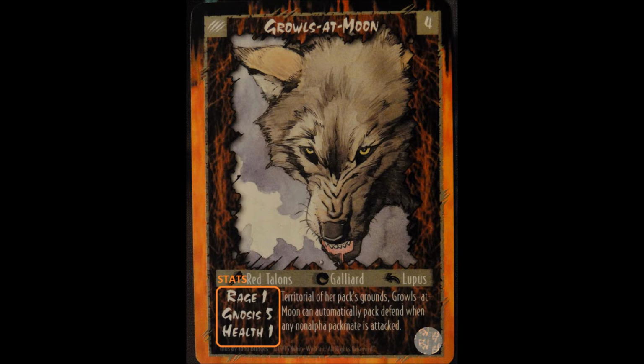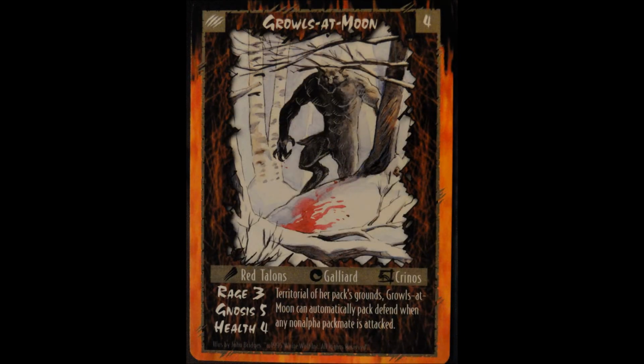Rage is the measure of overall ferocity in battle. Gnosis is the spiritual attachment that this particular werewolf possesses, and health is pretty obvious. To the right of the three main stats, you may see a special ability that your particular werewolf has. Sometimes it's just flavor text, and in a few cases, if you flip the card over, you will see your particular werewolf in battle form. The picture will be different. The stats on the left will be different, usually higher in the case of rage and health, and the special ability may also have changed.